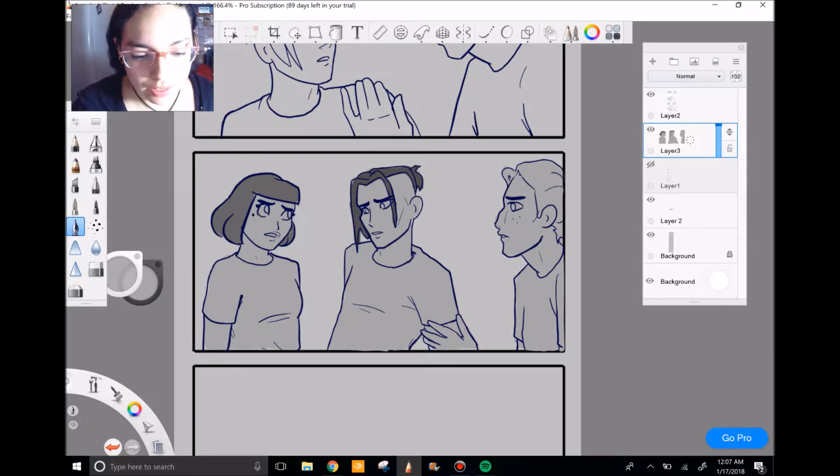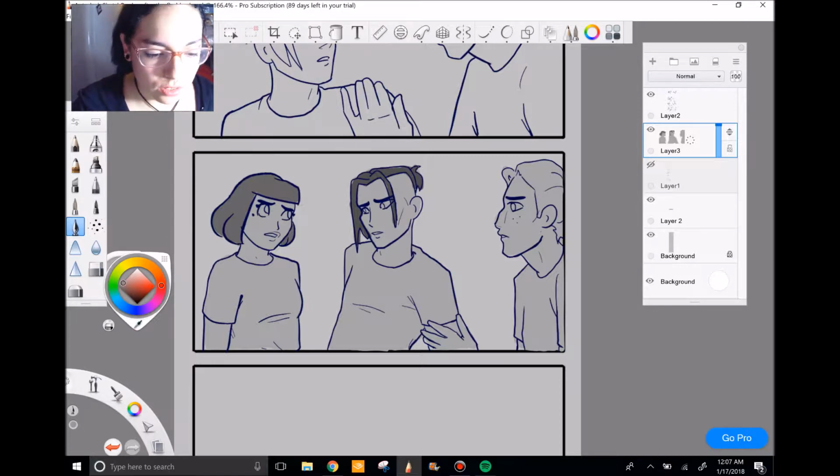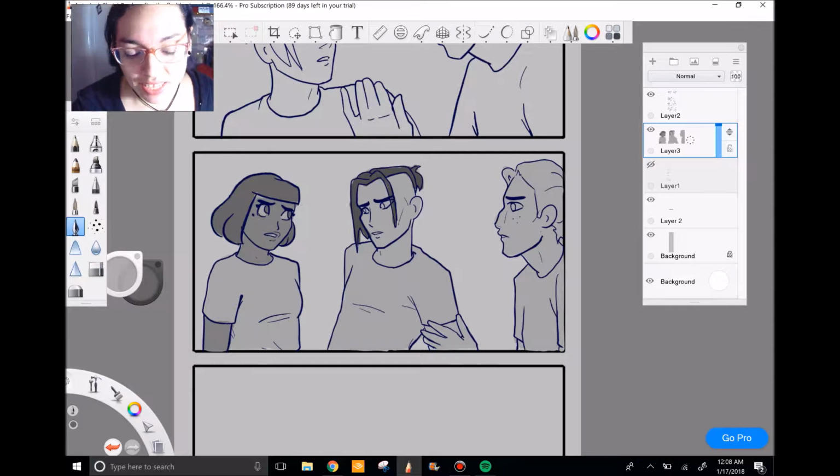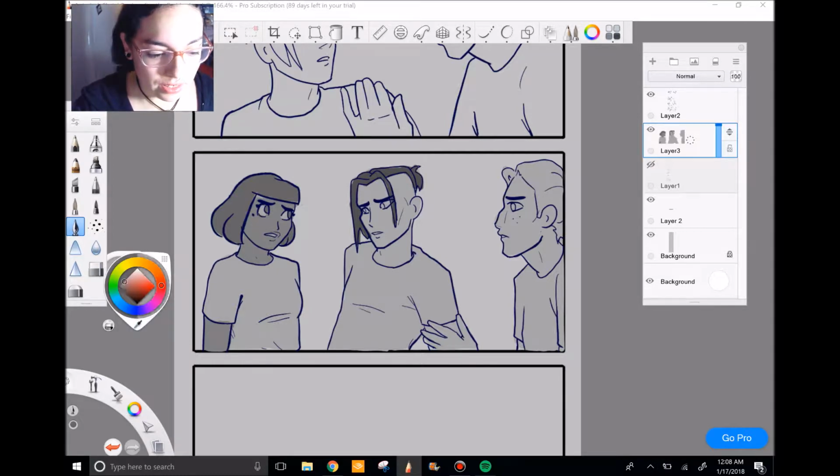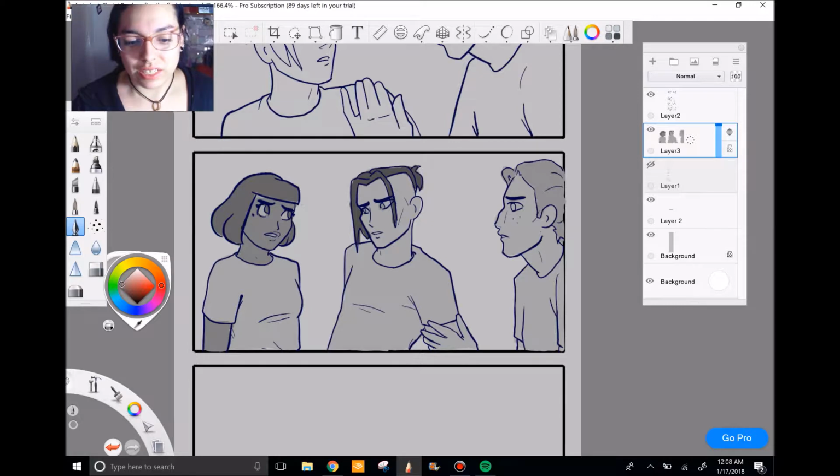For example, his hair is darker than her hair. Her skin is darker than both these guys. Her eyes are always the same shade as her hair, and his hair is lighter than all three of them. It's still darker. Hang on. There we go. Just like that. And since his eyes are blue, I just leave them the same color as the background layer. But Victor's eyes are brown, so I'll usually go in with his hair color. And that's all I do.